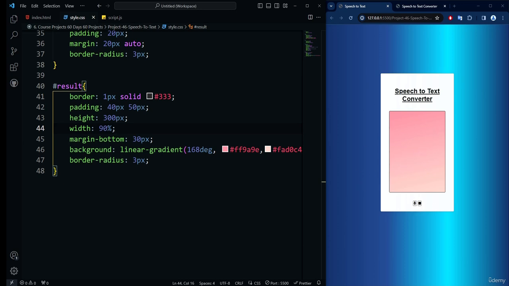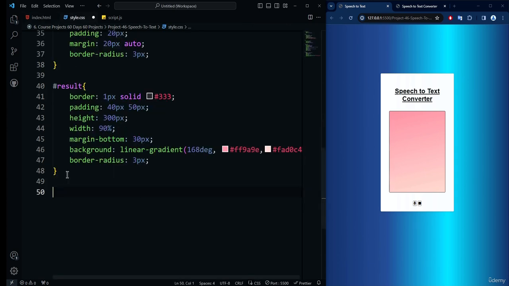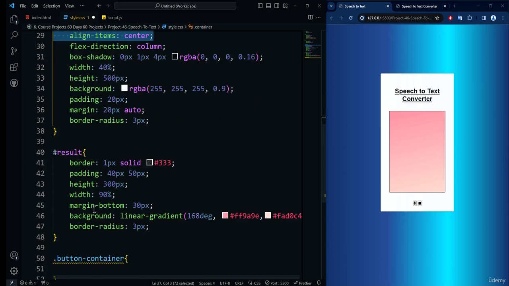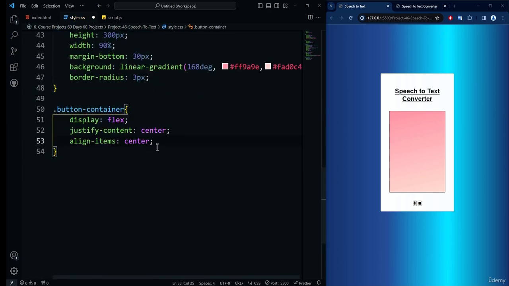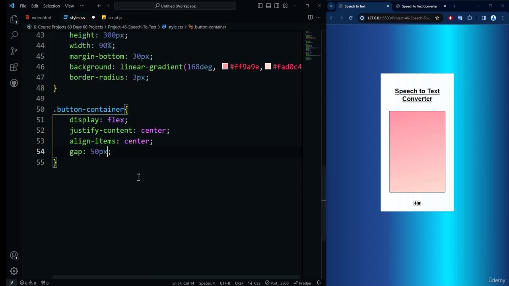Alright, so here I need to first style the button container. If I come back to index.html, we have this particular main button container class. So I need to copy this particular class name. Then I need to paste the class name. Then when you start its block of code, the first thing is I need to apply some properties. So I'm going to copy these three properties and paste them here. If I do that, then you can see now these two buttons are very close. Then I need to apply a gap of 50 pixel. So gap is going to be 50 pixel.